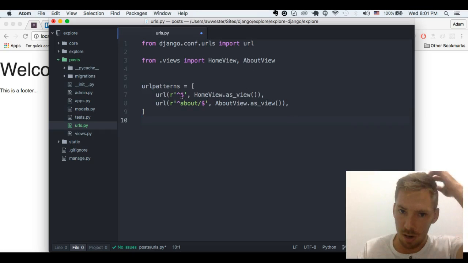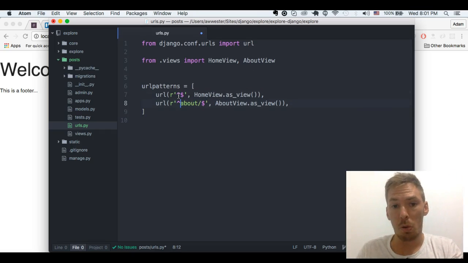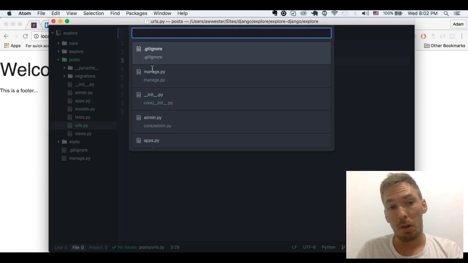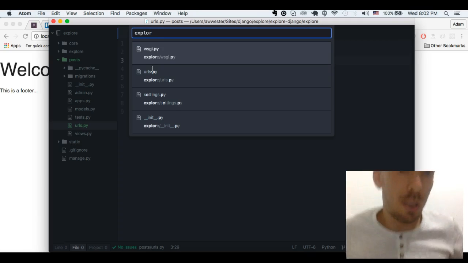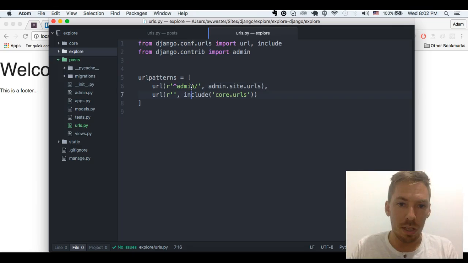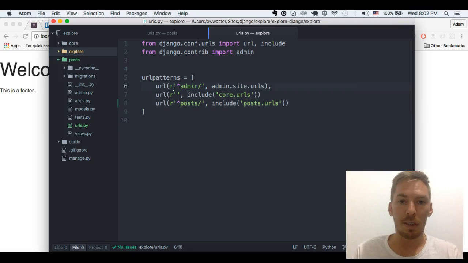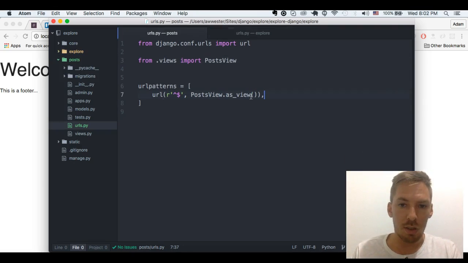Okay. So here, this post, I want to have a post view, right? And I'm going to go post view, and I also need to include these URLs in the project URLs. So let's go ahead and go into here. Add this into my project URLs, and I want to prefix this with posts. That way, everything's going to start with posts in the URL. Okay, so I got this, and I think we're good here. Now I need to make my view, which is called post URL.